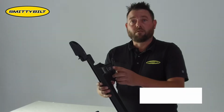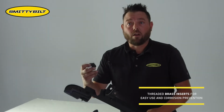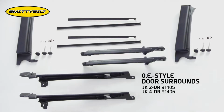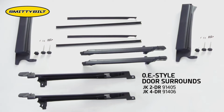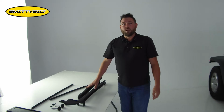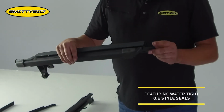All of our pieces will be secured with threaded brass inserts and OE style threaded knobs. The 4-door kit comes with a total of 6 knobs. Our 2-door kit comes with a total of 4 knobs. This will work with Smittybilt and other OE style tops, and it features watertight OEM style seals.